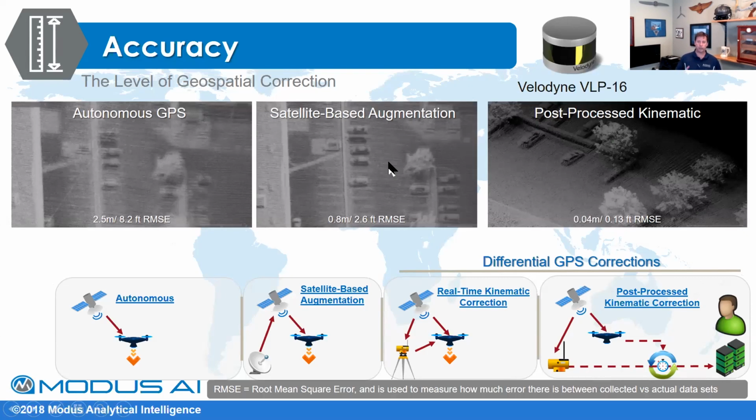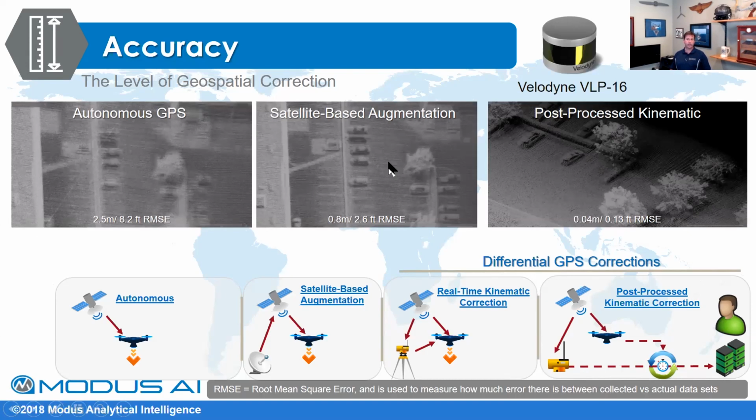Now with the same data set, you can come into satellite-based augmentation. So in the US, that's WAAS, wide area augmentation. If you're in Europe, there's EGNOS, I forgot off the top of my head. And then you have them in India, you also have them in China, and then you have your select services as well. And what that does is it subtracts that relative error from the motion of the constellation. And so what you can see here on this example, we're down to 2.6 feet of absolute error. So now those individual points, we've eliminated some of that error, not only from where that point sits, but now where it actually is sitting on the Earth's surface from an XY point of view. So it actually enhances your resolution in addition to your absolute accuracy.